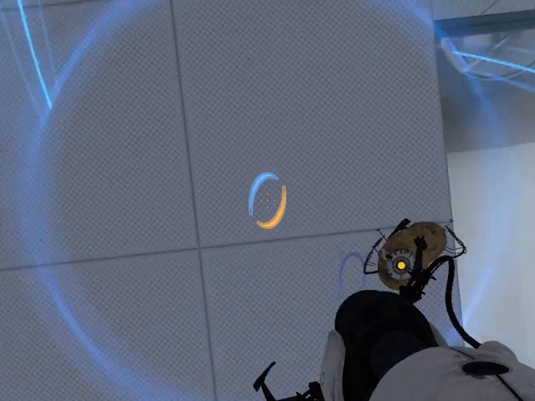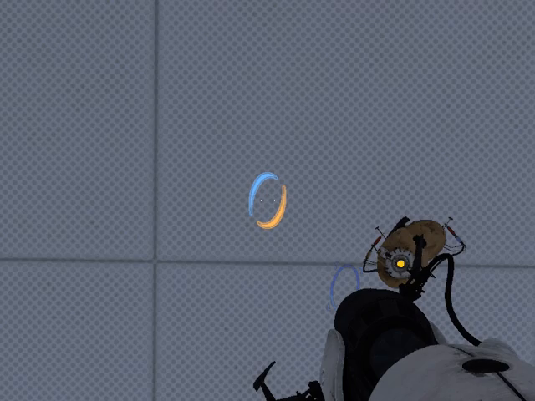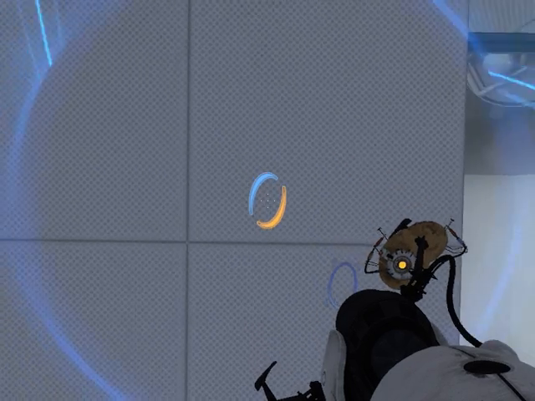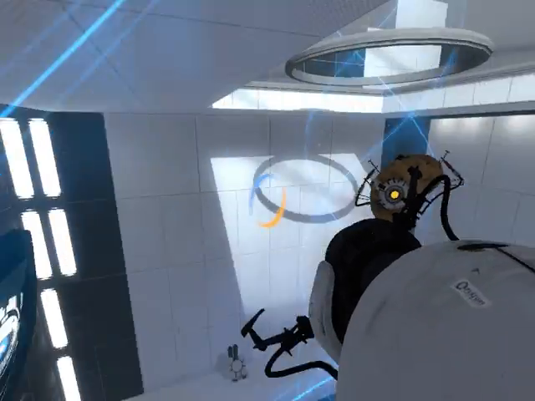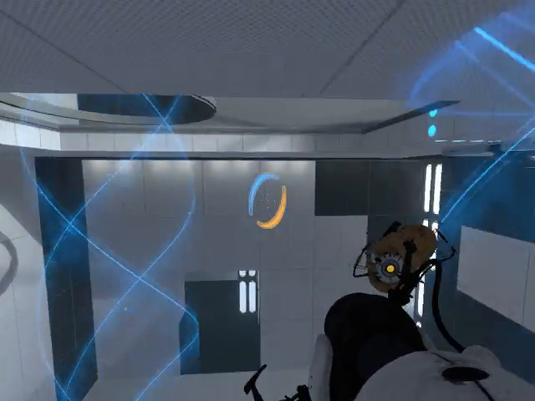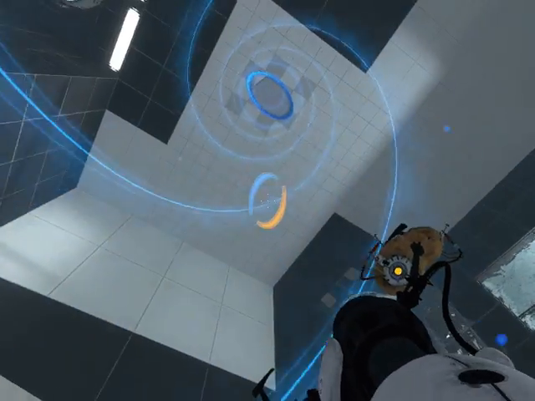So you wait until you come to a complete halt. Hit crouch. You jump. Okay, that worked. Okay, so yeah, so you can glitch against pretty much any surface.